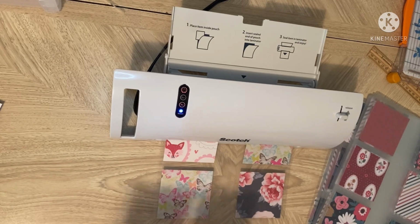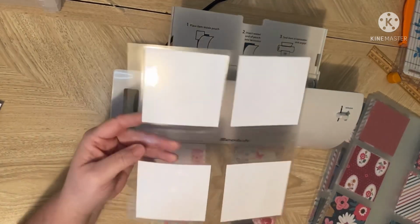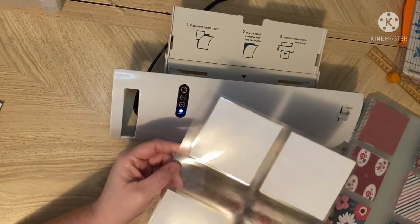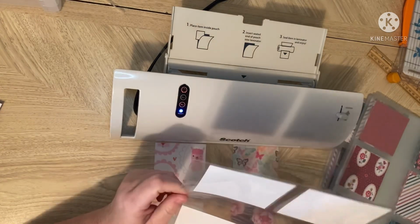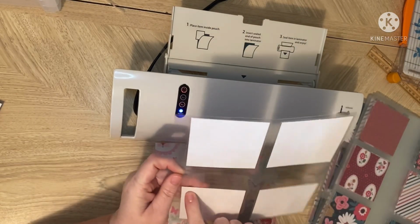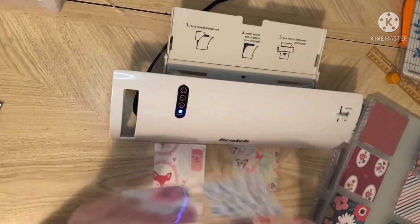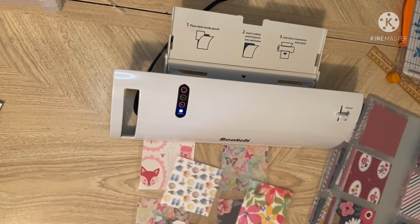So when I was numbering these, I used erasable ink. And apparently when you laminate something that you've done in erasable ink, it heats it up and it goes away. Because I can barely see a 50 here on this one. So it's gotten rid of the ink doing that. It's interesting. Yep. Okay.